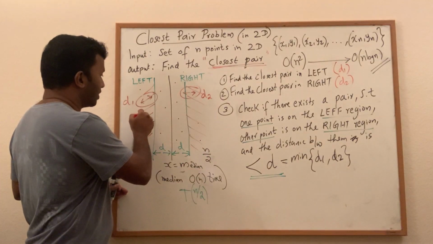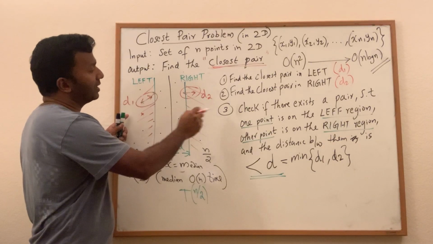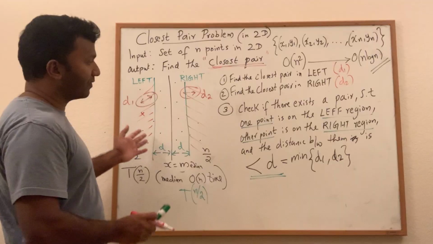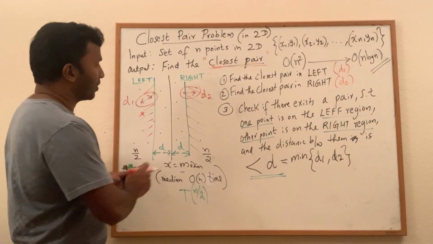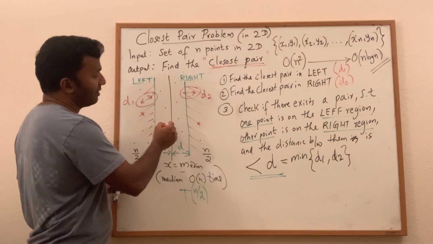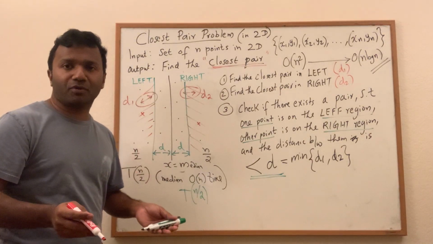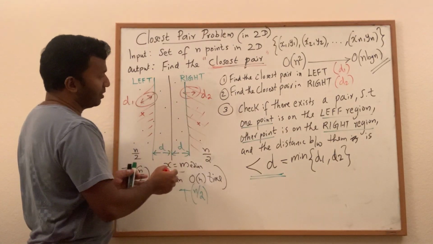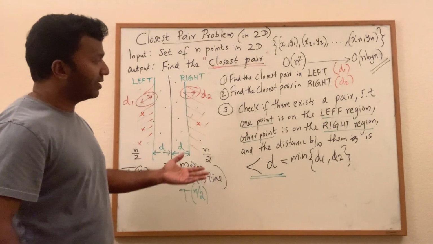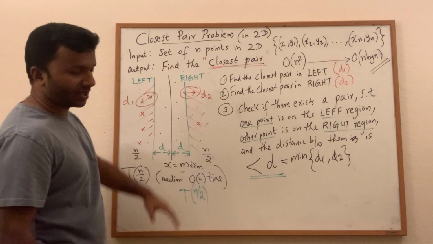The reason is simply this: if you take any point here, the distance from itself to any other point in the right region is clearly more than d. So therefore this point is of no interest to case 3. Similarly, for any point after this third line, it is at least d distance away from the middle line. Therefore, the distance from this point to any other point in the left region will be definitely more than d. So therefore, we can rule out the possibility of any of these points being one of the points in the closest pair in case 3. Okay, so now our focus is only on this small region.